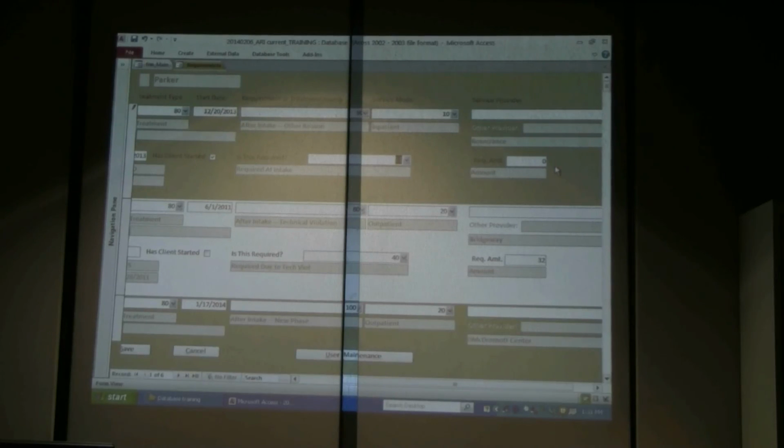If it's something that doesn't quite make sense to have a number, or it may have a number and you just don't know what it would be, like a specific number of treatment sessions or something else like that, you can leave it blank as a 0, or you can guesstimate what it might be. So if they say, I'm going to residential treatment, and you think, okay, that's about, say 30 days, you could put a 30 in here, and it'll be able to keep track of that amount.